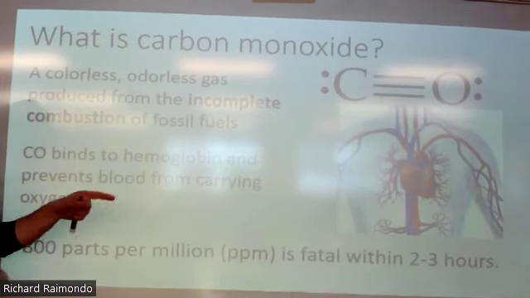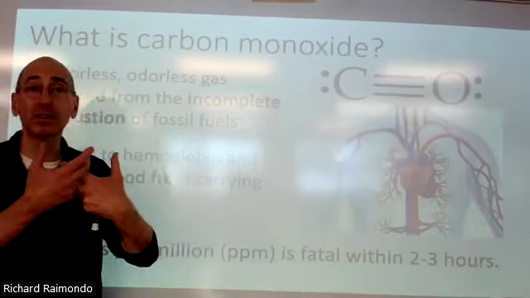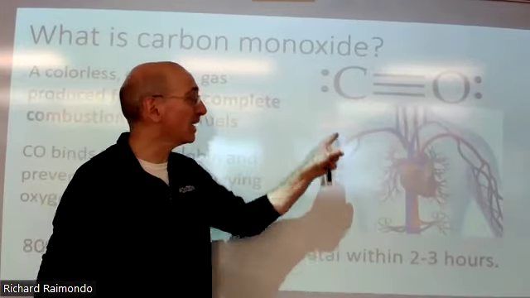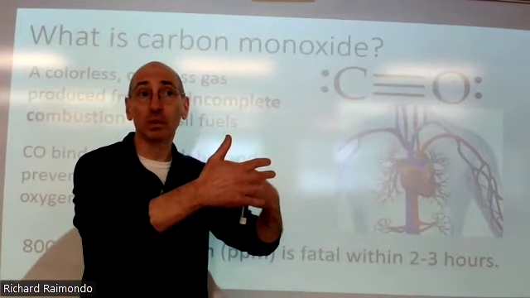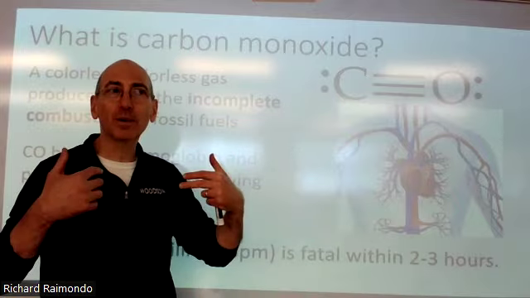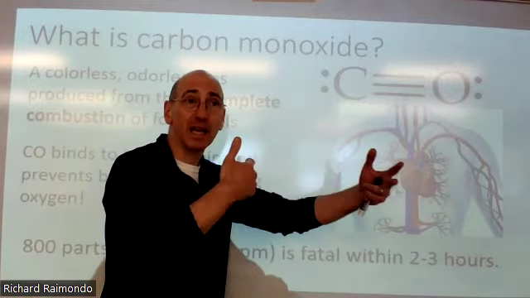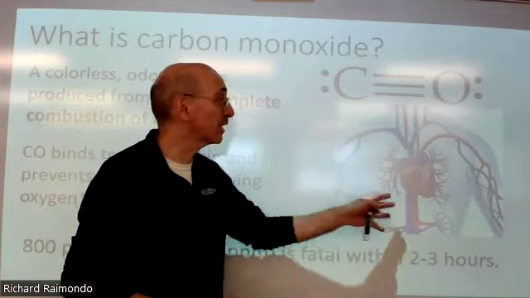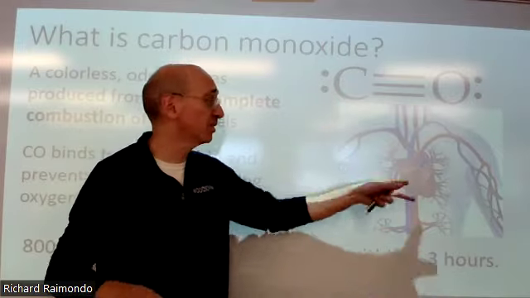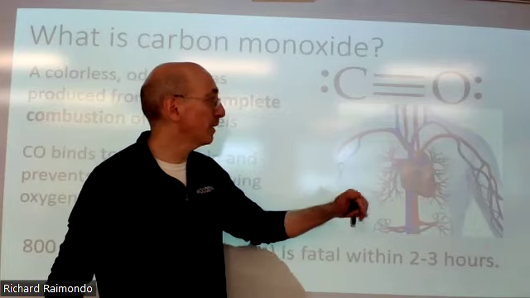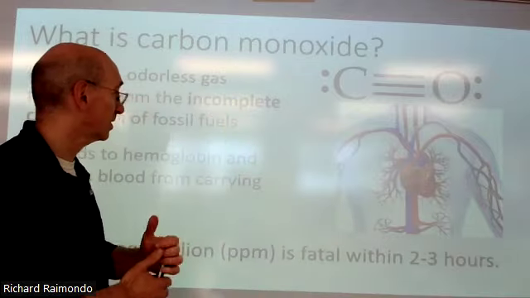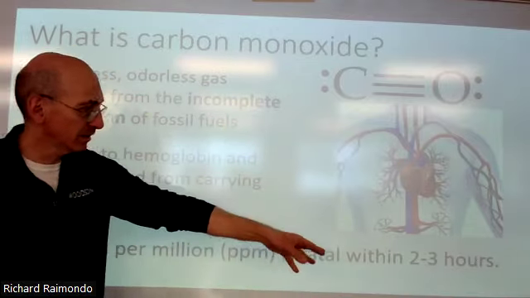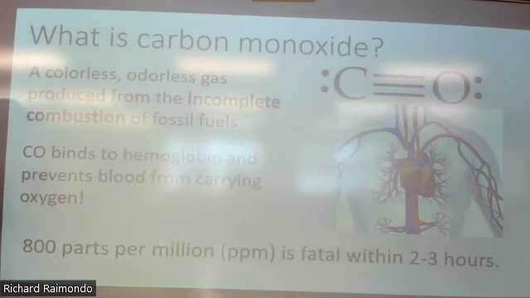How does it work to kill you? It binds to your red blood cells, and when your blood reaches your lungs, where you're supposed to exchange carbon dioxide for oxygen, it doesn't let go. So you're breathing in carbon monoxide and not able to exchange it back. Slowly your cells fill up with carbon monoxide. If it was carbon dioxide, you would exchange it for oxygen. That's how it slowly suffocates you, slowly meaning a couple of hours. Pretty dangerous stuff.